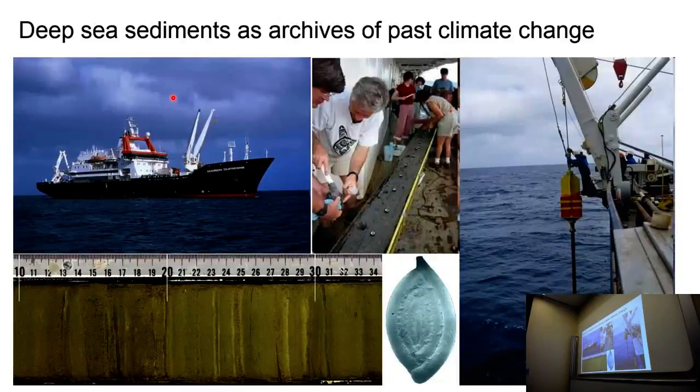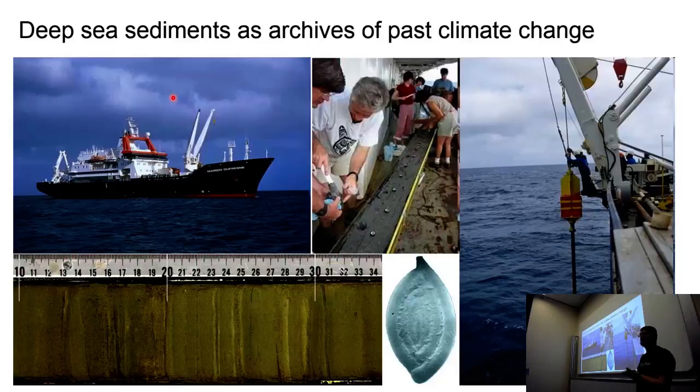So another line of evidence is extracted from deep sea sediments. This is the ship, the Marion Dufresne. There are lots of ships like her that are specifically tasked with dropping objects like this. This is basically a long tube with an enormous lead weight on the end of it, and you drop that onto the seafloor, and it basically takes a core of sediment. This is one of those cores with some scientists working on it, extracting the sediment. And this is a close-up of that, so you can see layers of sediment. This should be vertical, but it wouldn't fit in the slide. Those layers of sediment are recording the environmental conditions at the time. If they're at the bottom of the ocean, they're recording the conditions at the bottom of the ocean.